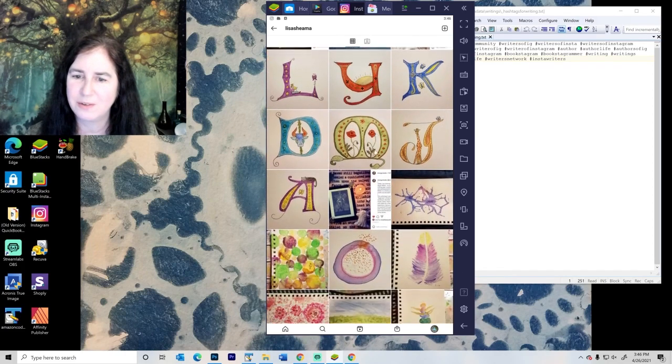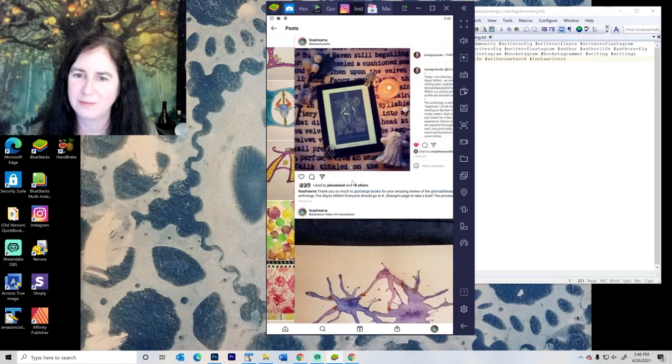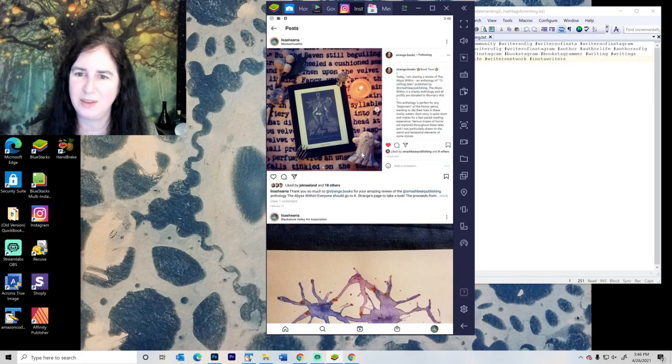So let's see, where's another one? Nice one. Oh, I really like this one here. So the same thing, she had a little ghost sculpture and a little skeleton hand and some crystals and stuff. So she made a pretty layout with our book on her tablet. And then she wrote a little promo for it. And then I did a promo saying, thank you, everyone go read her at strange.books, and so on.